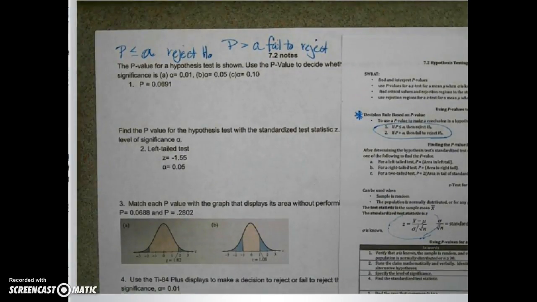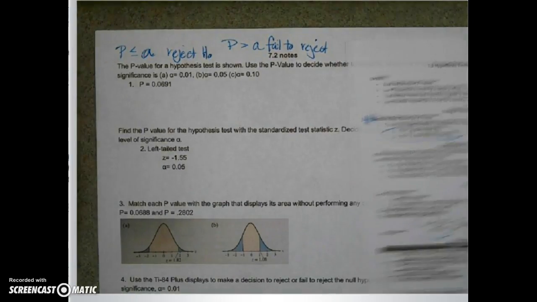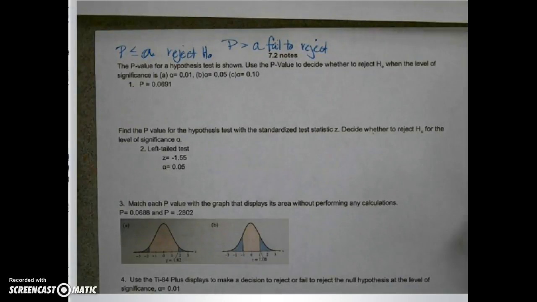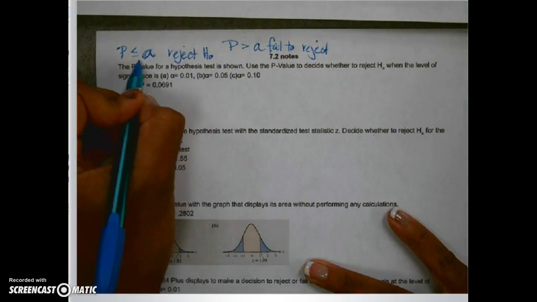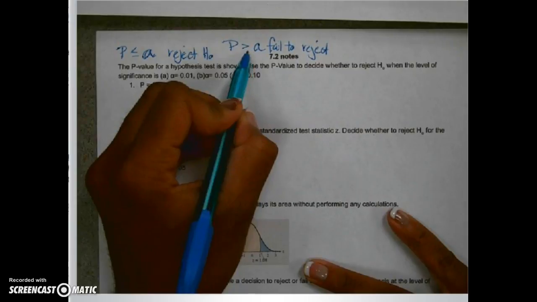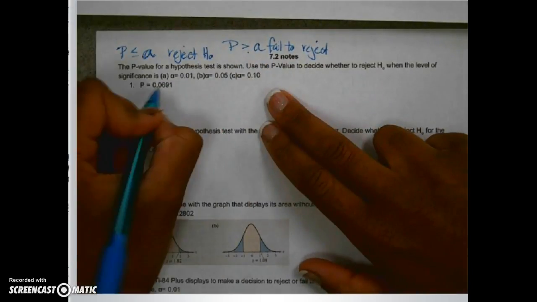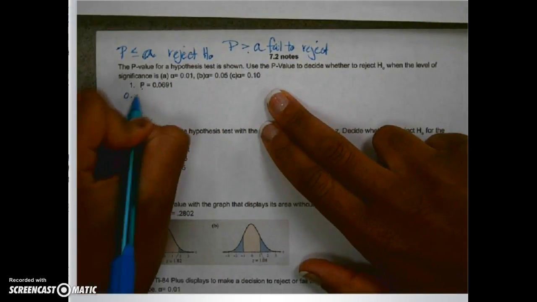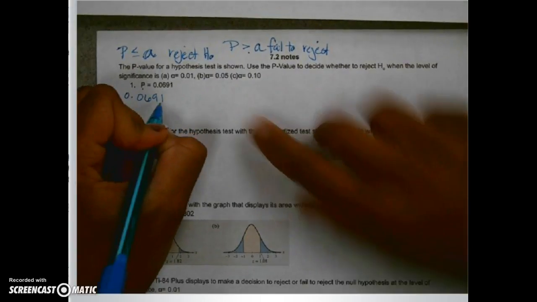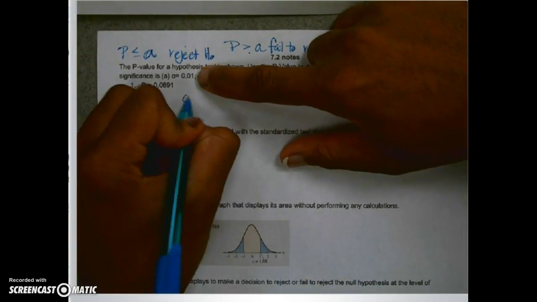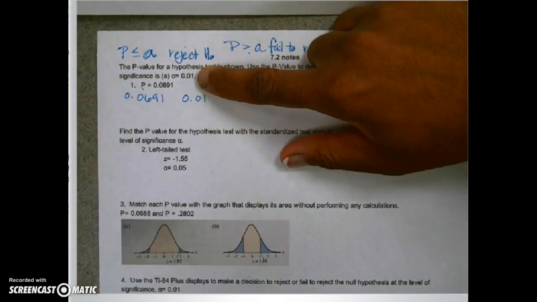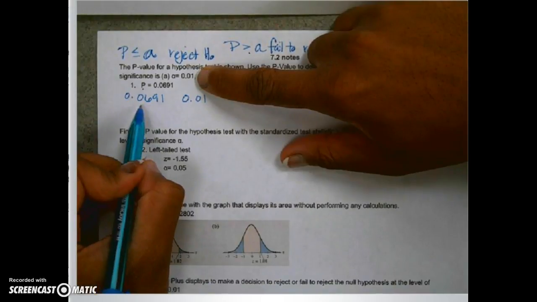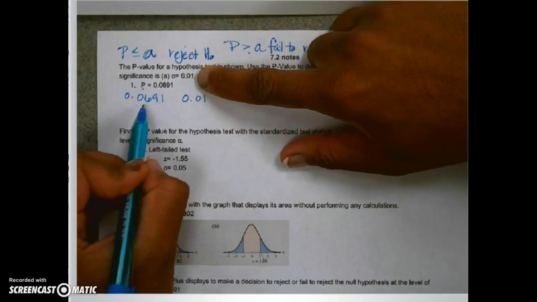And just as a reminder, the null hypothesis is the one that has the equal to, so less than or equal to, greater than or equal to, or just straight equal to. Okay, so let's do some comparisons then. So remember, if it's less than or equal to, reject. If it is greater than, then we will fail to reject. So what are we comparing? My p for this one is 0.0691, and the first one for alpha is 0.01. So we have to compare the two decimals. This is what you did like in elementary school or something. Which one is greater than, which one is smaller than? Well, this is greater than that.